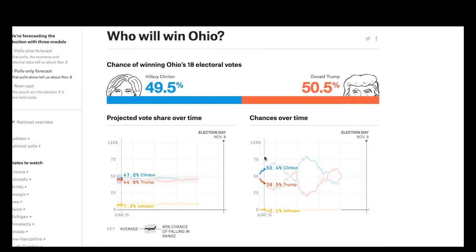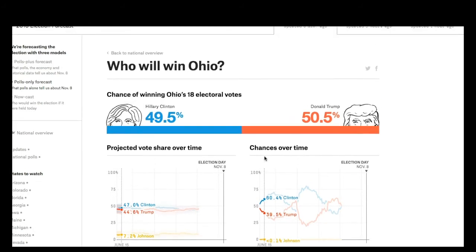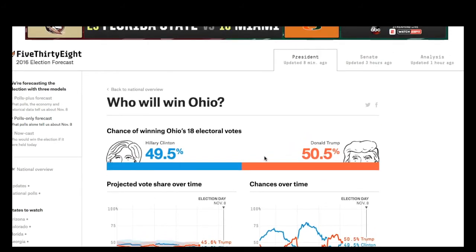I think that one of the values of this specific site is if a history teacher wanted to team up with a math teacher and do a cross-curricular type of project, this would be a great way to mix mathematics and politics and do some comparisons and really dig into some of the numbers. So that is the site 538.